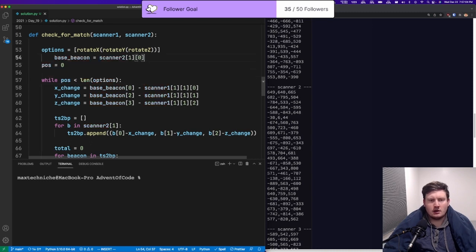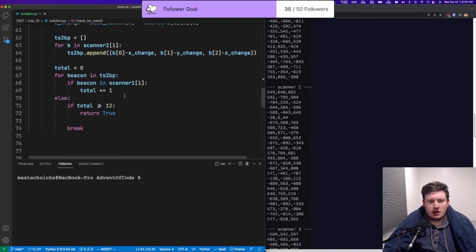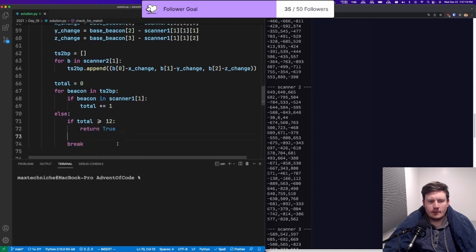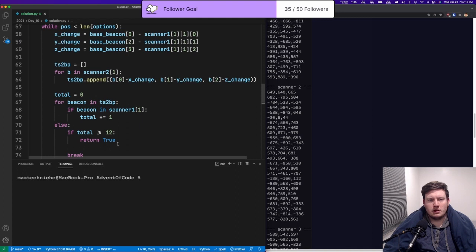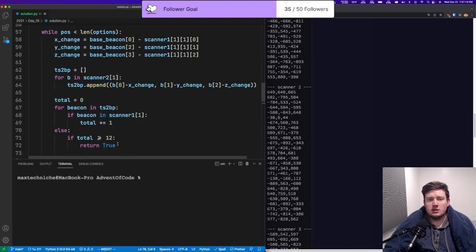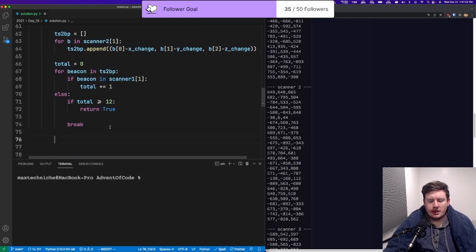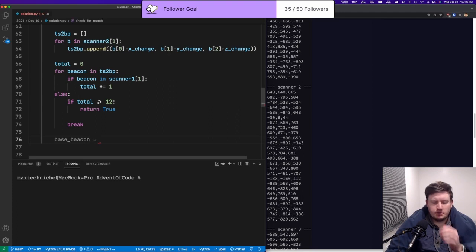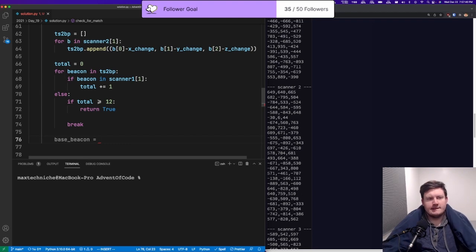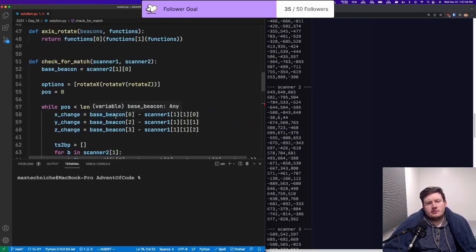So this one I can set outside, but then at the end of a thing or whatever, still within the while loop, I need to restate base beacon as being the rotation of, or the new rotation.